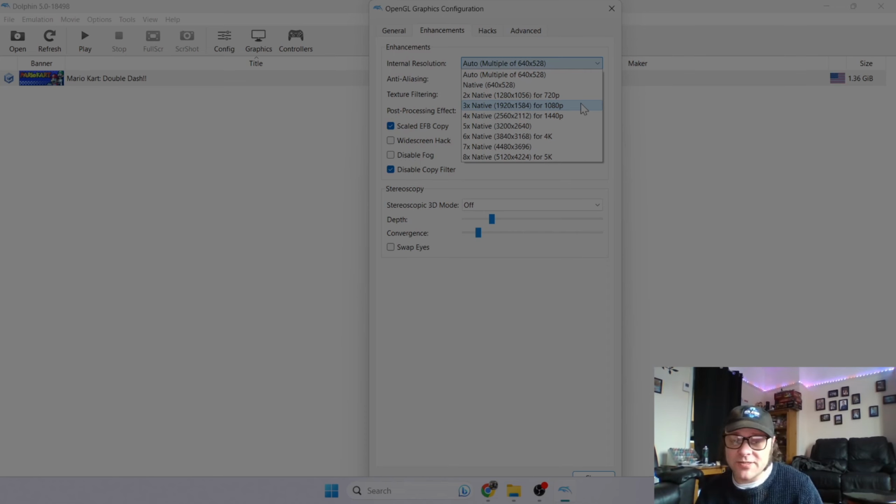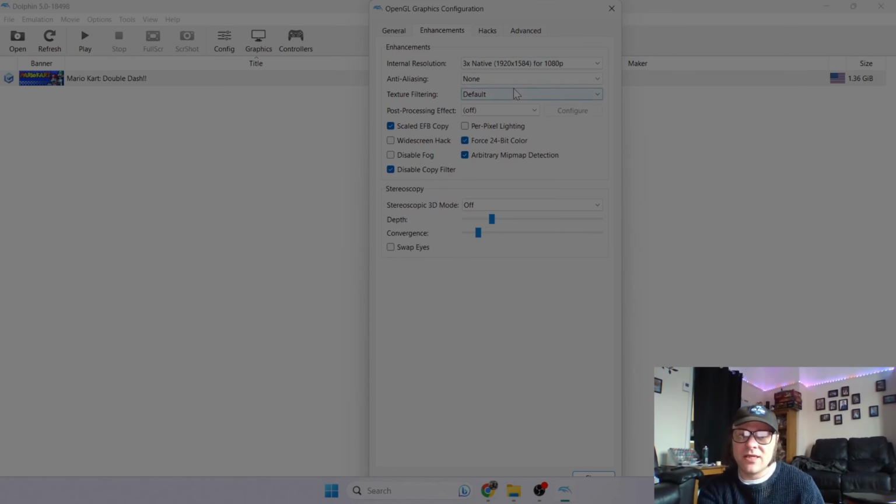But if your hardware can support it, and I recommend you at least have around 16GB of RAM and a really chunky graphics card GPU to really crank up those settings to get the best results. So yeah, I'm going to just go to 3 times native. And under anti-aliasing, again, that's really down to your hardware. You can look on the Dolphin website and you can see their requirements for getting the best settings. For this, I'm going to just go very basic, hence what I just said about making this video.